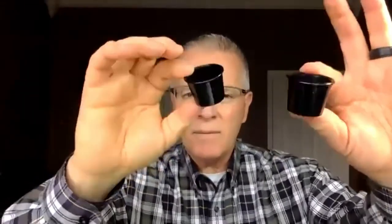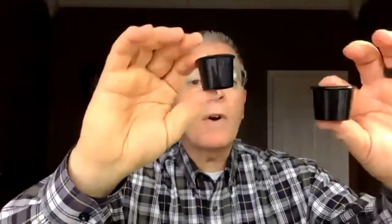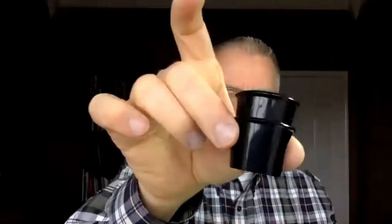I think this came from Harbor Freight, and I got about a dozen of them. What I found is you can use them on their own, but if you stack them, then it changes the magnification. So you can drill down even closer when you're doing close work if you stack 2 or 3 of them together. And then I also found one that's a little bit bigger that has a built-in light that you can get right down onto your workspace up close to where you're working.